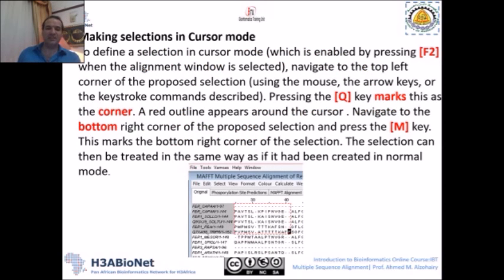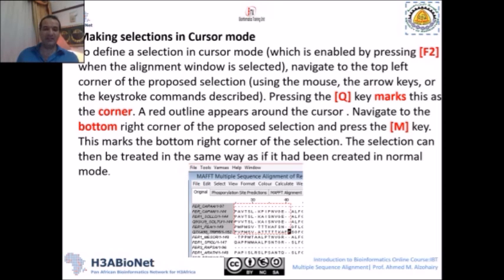Making a selection in cursor mode: as we said before, you can switch between normal mode and cursor mode by pressing F2. If you would like to mark the beginning of the selection, press the Q key to mark the corner, and a red outline appears around the cursor.